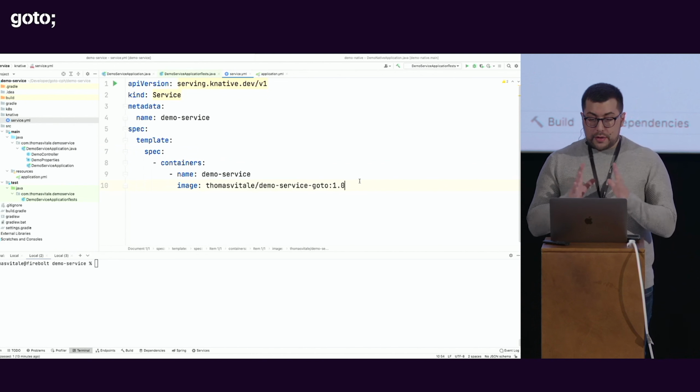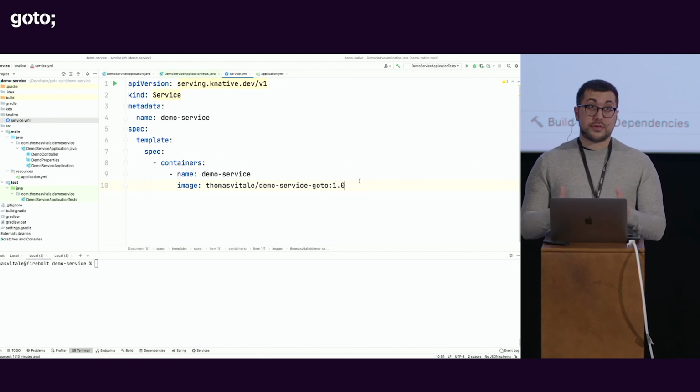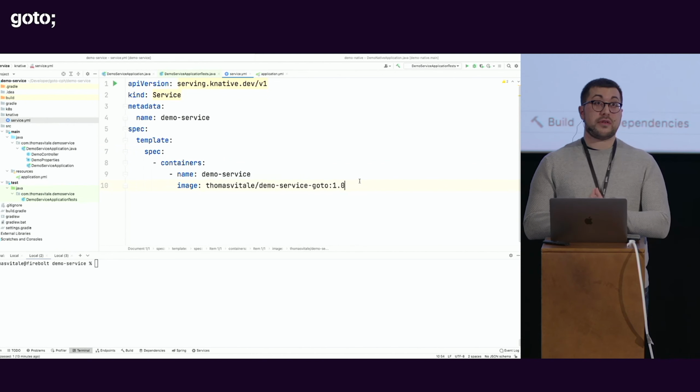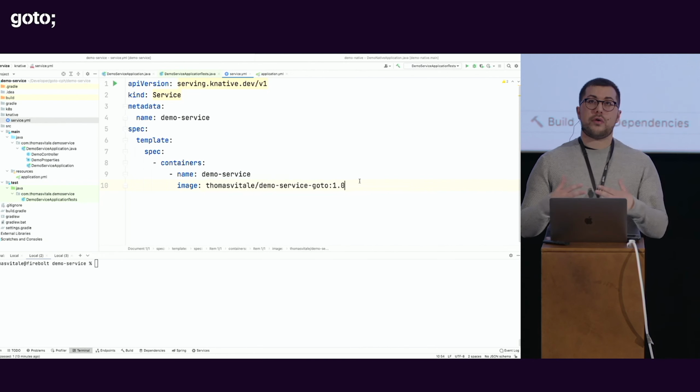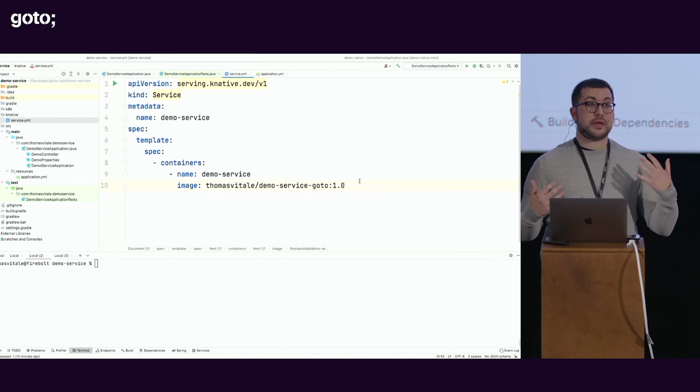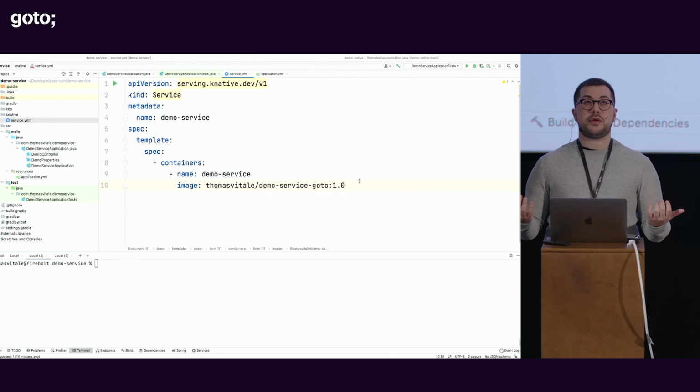But right now, this works. Of course, it's good for development, but it's not ready for production. So now we're gonna start iterating through it and see how can we make it ready for production. The first thing to consider is that containers need CPU and memory, of course, to run. We are on a cluster where each container will compete against each other for those resources.